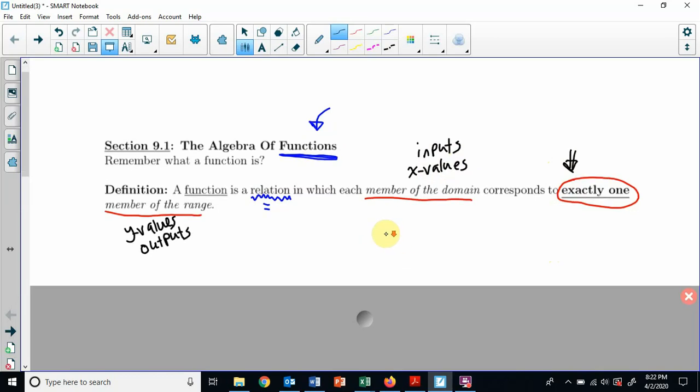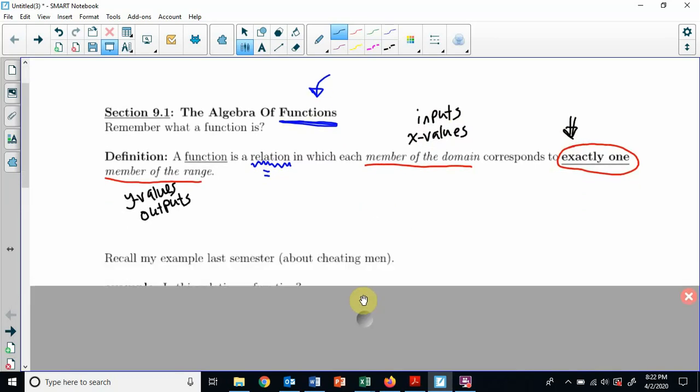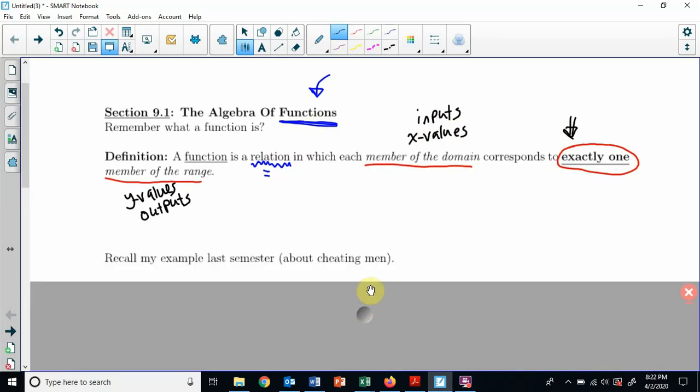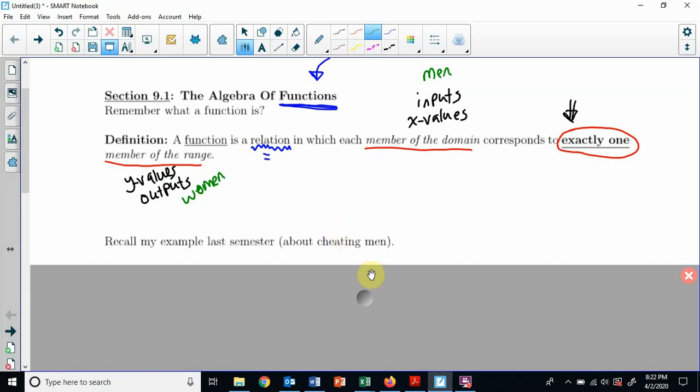And so when I teach this, we go on a whole spiel about how society is. Remember my example about cheating men. So we'll call the x values the men. Just jokingly, they're the men. And the y values are the women. Whoops. If I could spell women. There we go. Are the women. And it's kind of like society. Because the women cheat, but no one says anything. They let them get away with it. But the men better not cheat. If you want to be a function, the men, no cheating men, okay? And actually, we'll talk about the cheating women a little bit next lesson.